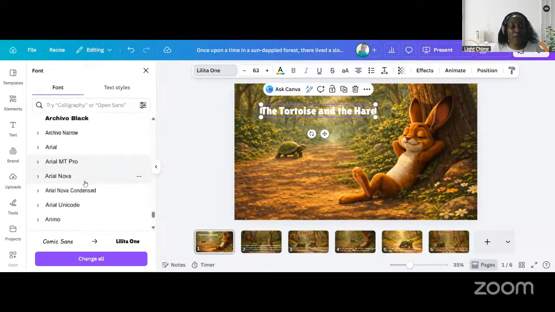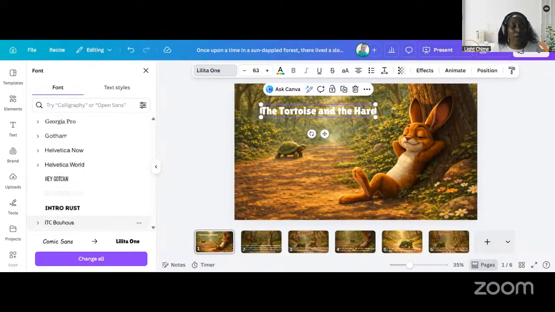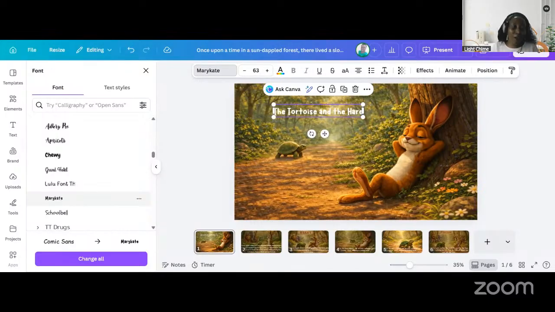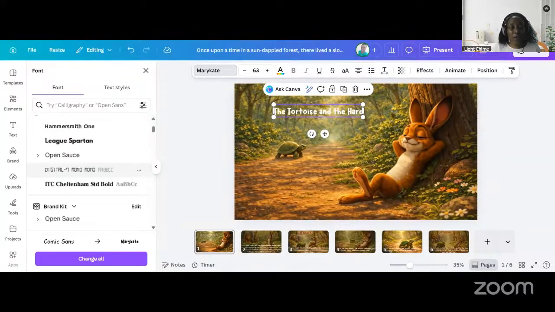You just play around with it and choose the one that works for you. Remember, you don't have to create something perfect from the beginning, because that is where a lot of us want to start, with something very perfect. But you don't need to start that way. You can just make sure you're creating something and using it in the classroom.